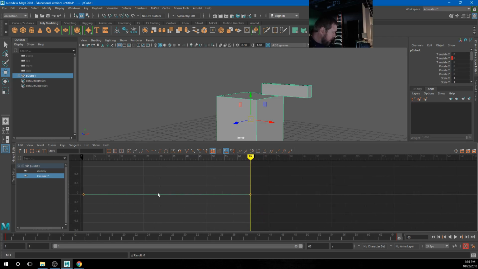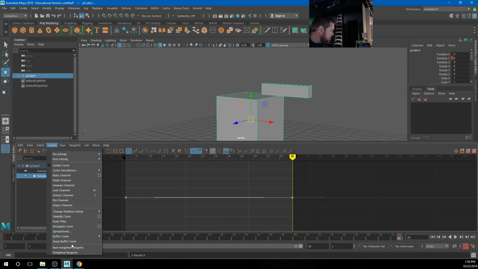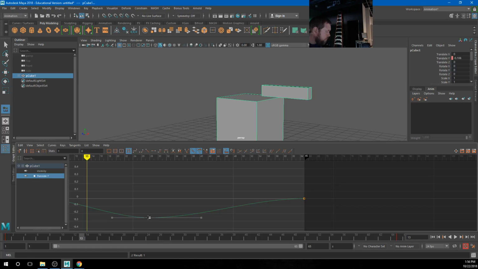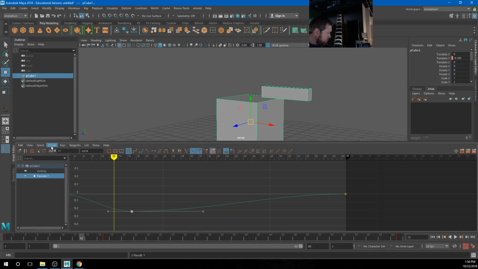So I usually set this to curves, weighted tangents. It's my keys, add key tool. So if I select the curve, I can just middle click to add these wherever I want to. So I want it to sort of pop down a little bit for some anticipation right here. Oh, that's way too far. And then I want it to pop up kind of quickly here. I want it to overshoot and then kind of settle down. Right? So we'll do something like that.